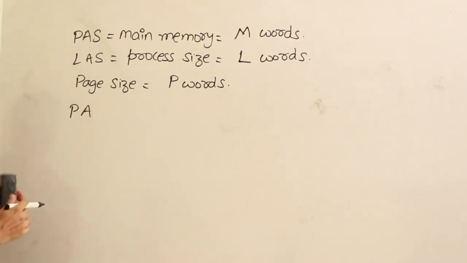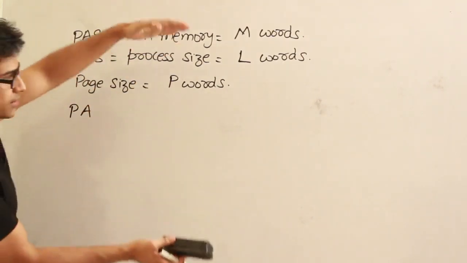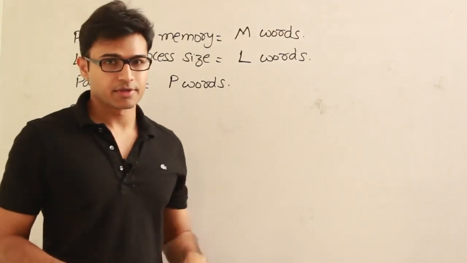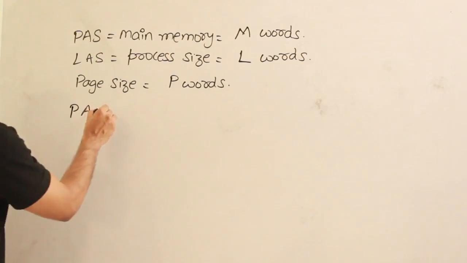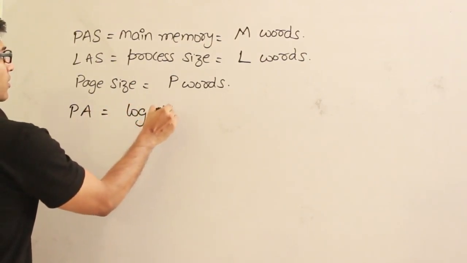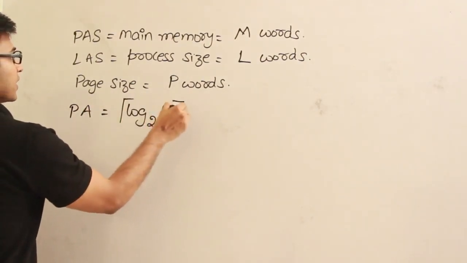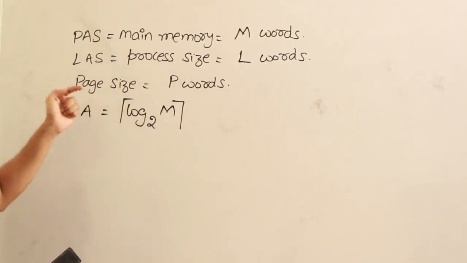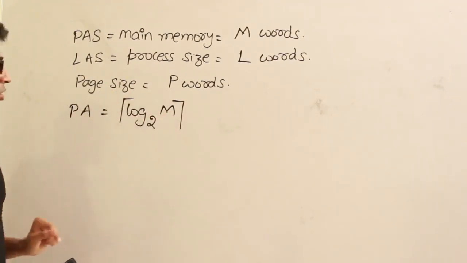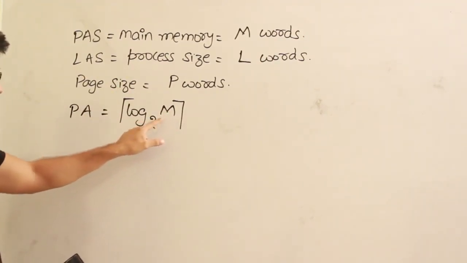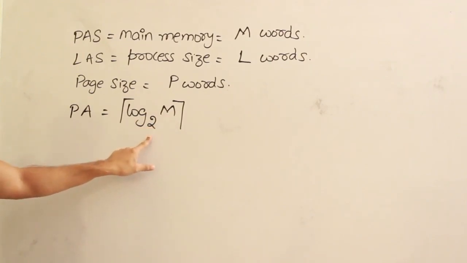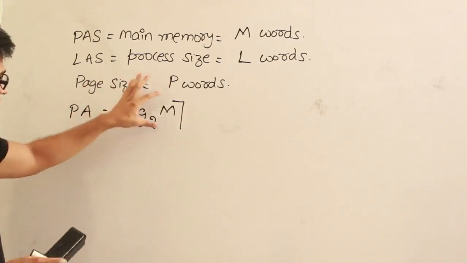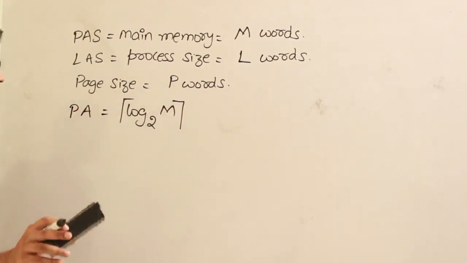of the physical address? See, physical address size means the size of the total memory, and physical address means the number of bits which are used to access the physical memory. Both are different, right? And physical address will be log M base 2 ceil. Actually we need not put ceil, right? The reason is that capital M will always be a power of 2, and whenever I take the logarithm of any power of 2 with base 2, I'll not get any fractions, right? I'll get a whole number. But then why am I putting this ceil? It is just for conventional sake.